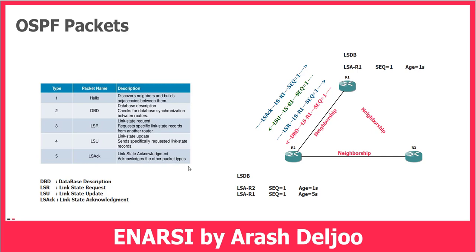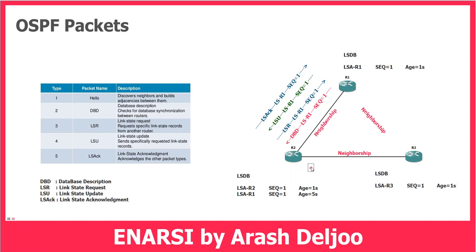That's it. Now you know that R2 should send this information to router 3. Now in the database of router 3, we have only the link state of router 3, for example with sequence number 1, age of 1 second. When R2 has new information about one link state, for example the link state of router 1, R2 should send one DBD to router 3. Let me show you here again.